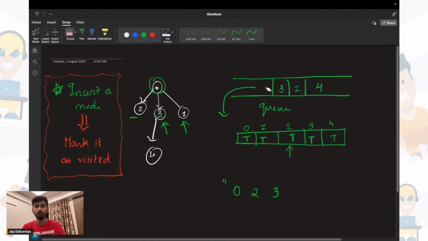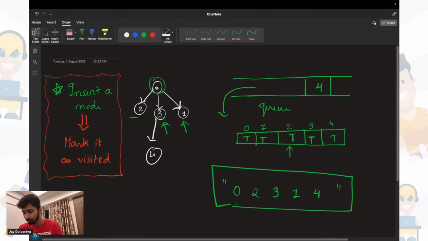So 3 has been removed. So now the last node for the level will be removed, and it will be printed in the output. So how many neighbors of 1? None of them, right? So this edge goes from 0 till 1. So no one is a neighbor of 1. And now I have encountered each and every level, right? So again I'll be doing the same process. Again, remove the next number. 4 will be removed from the queue, and insert all of its neighbors, but 4 does not have any neighbor, and this is your BFS breadth first traversal for the given graph. Yes, the graph is a directed graph. Okay, so this is our BFS traversal for the given graph.